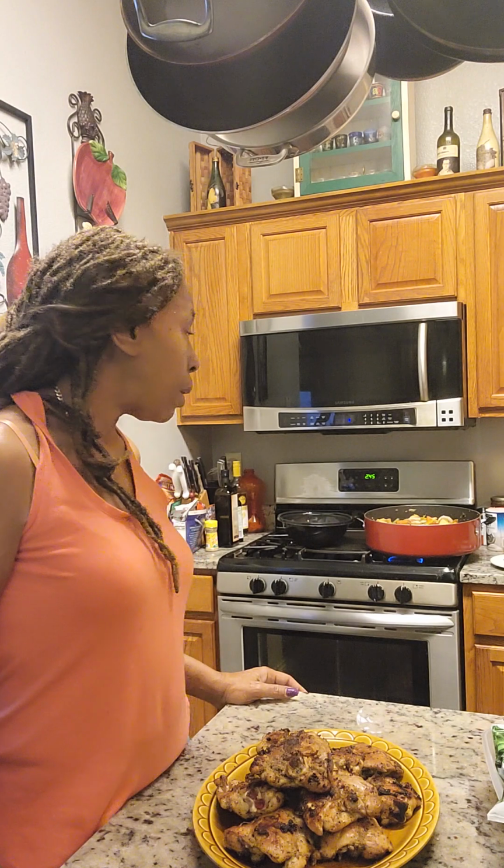I try not to use a lot of the palm oil that African dishes require. Sometimes you don't have no choice. You have to add it in there for the flavor. But I suffer with high blood pressure, so I can't have a lot of salt. Sometimes, when I was using regular salt, I would overdo it a little bit, and I'm like, ugh, I can't even eat this.